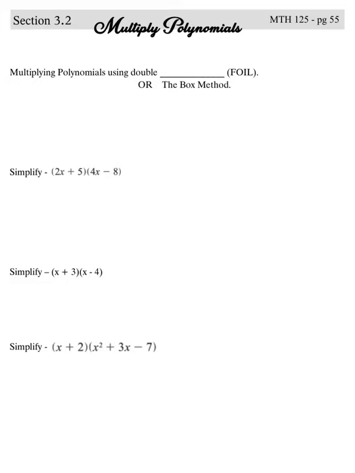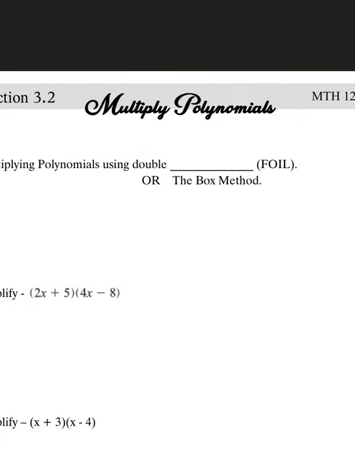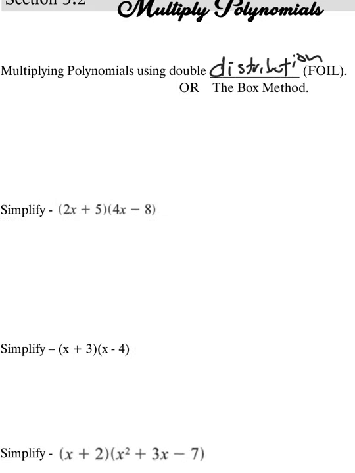Multiplying polynomials is a little bit more tricky. And we have lots of different methods that I've learned through the years. A lot of people have learned through the years. We can use what we call double distribution, also formerly known as FOIL, or the box method. For instance, if you have a binomial times a binomial right here, and I do double distribution, it means I'm distributing my first term to each of the terms in the second binomial, and then my second term gets distributed.